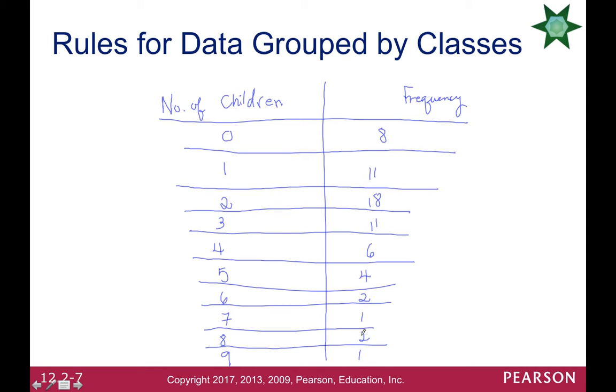Okay, so if you look at this, it gives us some information right off the bat. We know what the most frequently occurring number of children per family was, and that's 2. So 2 children, and there was 18 of the respondents that had 2 children. So frequency distribution can give you that kind of information, and it can also tell you what the lowest amounts were, families that had 7 children or 9 children. And if we look at this, there's a cluster of children between 1 and 3 children, which is usually the case for those who were surveyed.